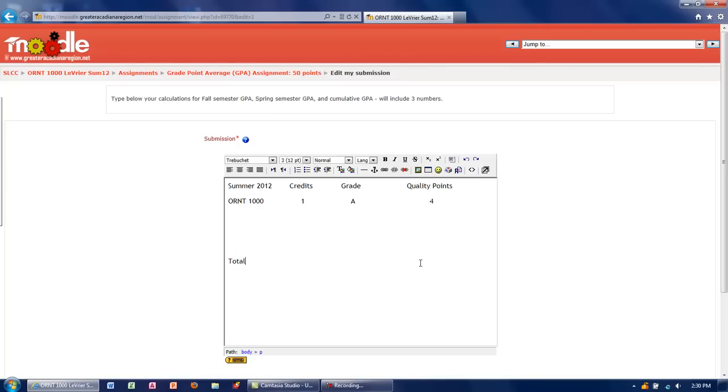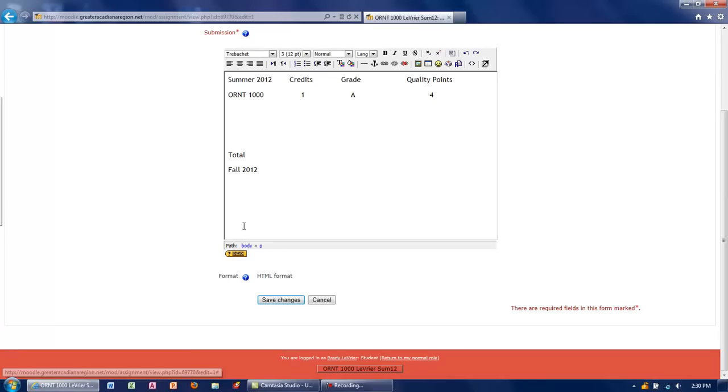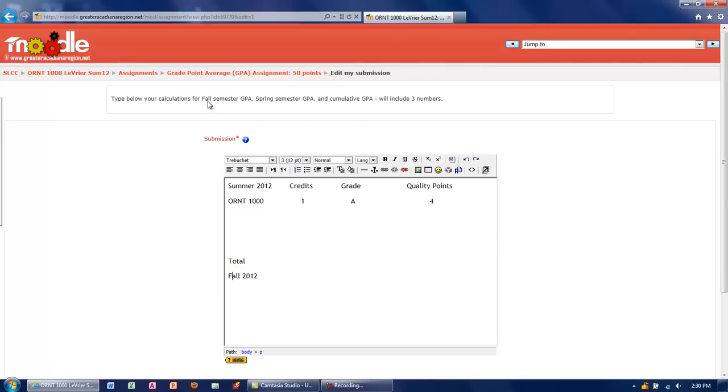And do the same thing maybe for the fall semester. So fall 2012. And then put all of those courses down. And then hopefully you'll come up here with your, like I was asking you for, your fall semester GPA, spring semester GPA, and cumulative GPA.